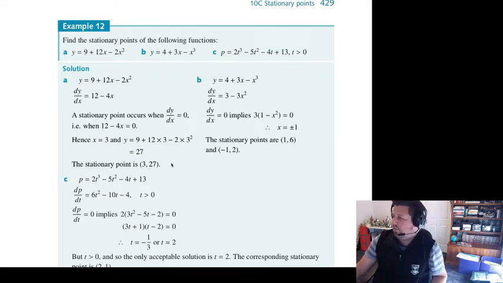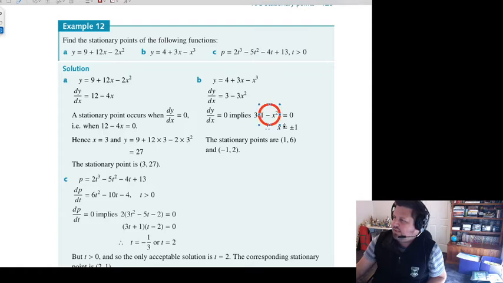Cool. Here with B, again, the first thing is we need to differentiate it. Once we differentiate it, we make it equal to 0, because that's when a stationary point occurs. So here we've differentiated it, perfect. They've factorized this as well by taking out a common factor of 3. By taking out the common factor of 3, it just leaves you, I'll draw with my little tool here, hopefully this works. Taking out 3 as a common factor, it just means we can solve this part here.